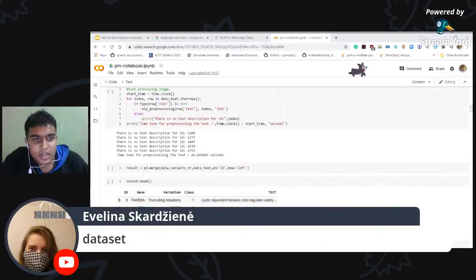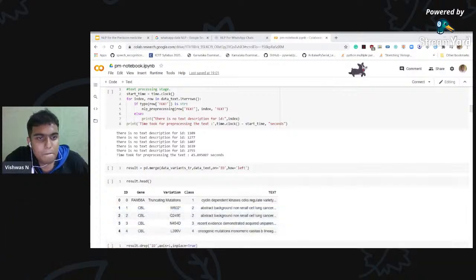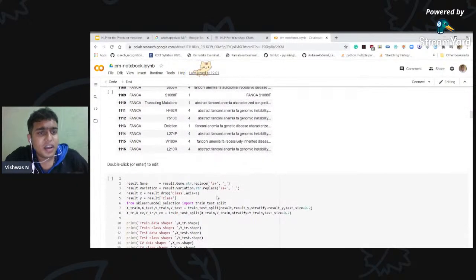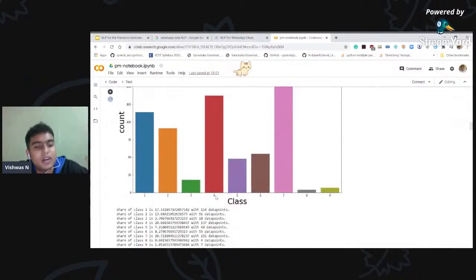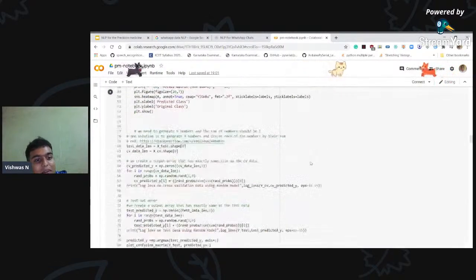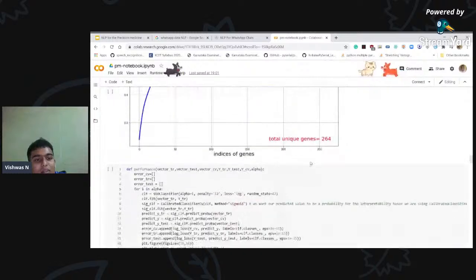You asked for the data set. Okay, I think I will do the data set in quite a while now. So yeah, this is how I have done the code. I'll be sharing the PPT slides and the Google Colab notebook which I have developed here. So yeah, this is how things are.